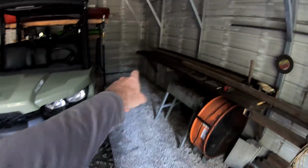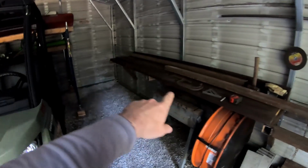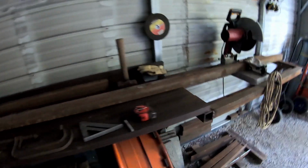And then the other workbench, which you can see a little bit better, I'll show you what I did to mount that up. Made these angle brackets that are screwed right into the studs, the metal studs of the building, and then laid some scrap 2x6s up there for the bench top.